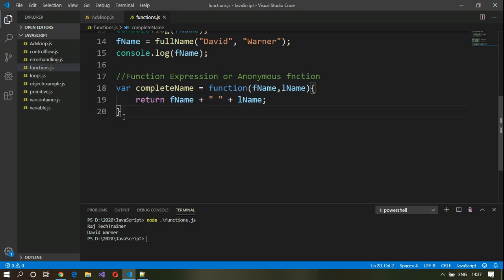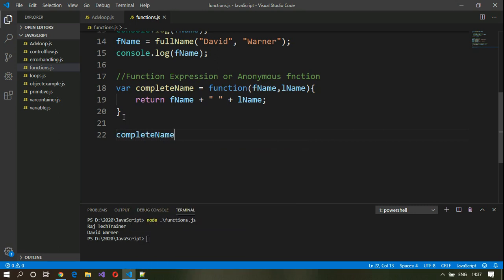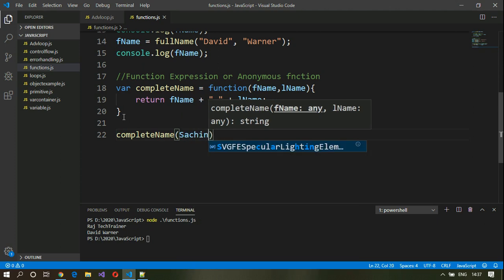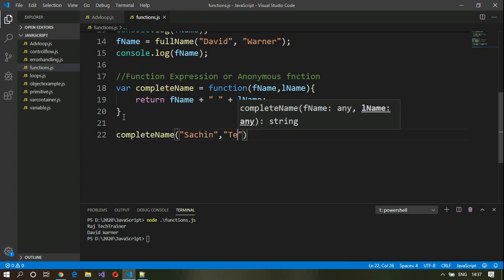So how do I call this particular function? The function is called with the variable name complete name, and here let me put Sachin Tendulkar here. Okay, first name is Sachin and second name is Tendulkar.